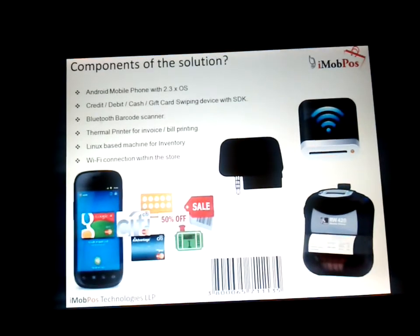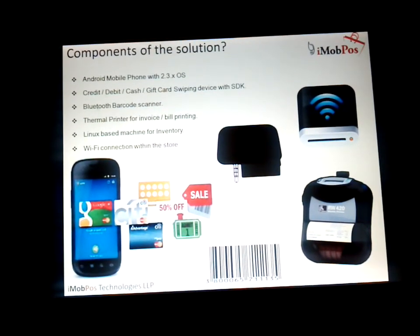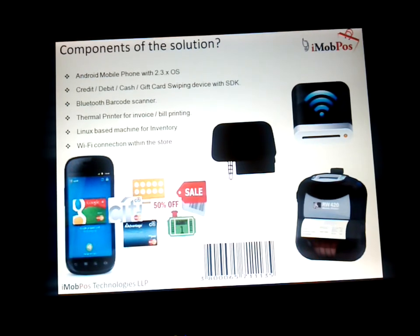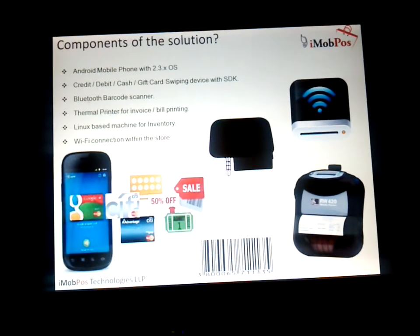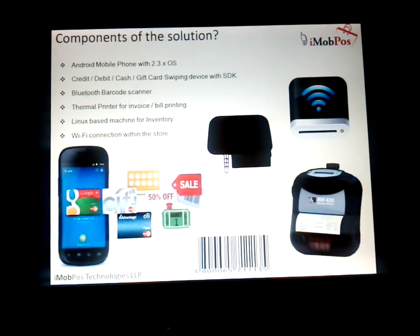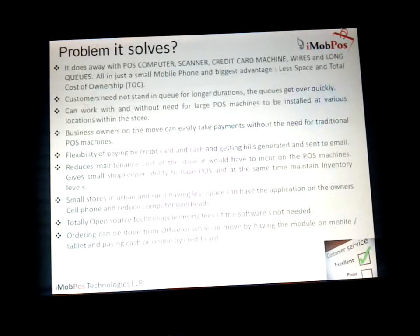The components of the solution — what is actually needed: you need a mobile phone, a connector 3.5mm jack dongle, a small printer in case you want to print invoices, and a Wi-Fi router to connect to the internet securely. These things are pretty cheap and simple to buy and provide quick access to take payments.